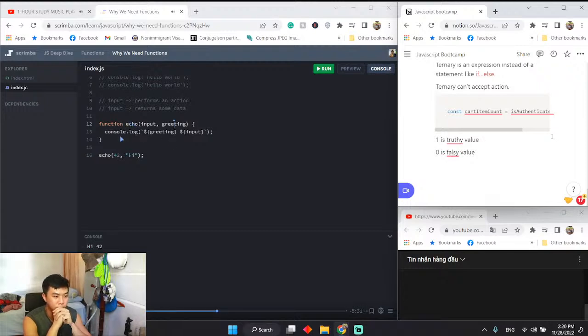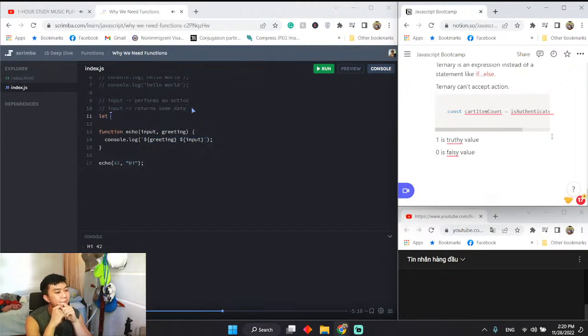This means we can use the output of functions to immediately put their resulting data into variables. For example, at this moment, how would we use the echo function here to put our created text that we're logging to the console right now into a new variable called result? So first we can create a variable called result up here. Without the console log, how would we take our string from the echo function and put it in result? Think about this and see if you can come up with an answer.